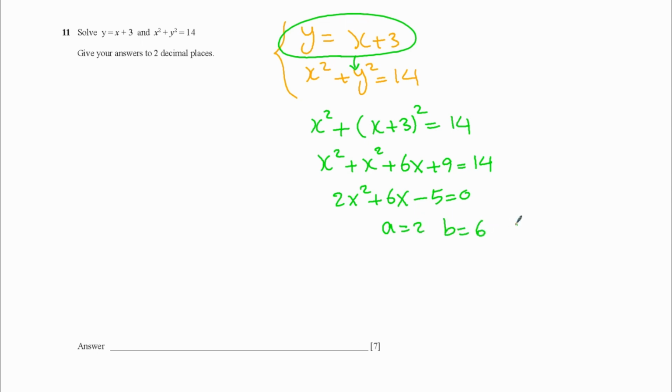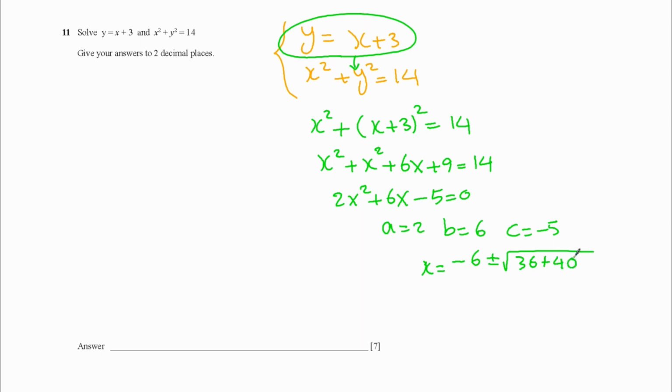So I'm going to write the answer. I have repeated the formula before. So the x in here would be minus b, which is minus 6, plus or minus the square root of b squared, which is 36, minus 4ac. But because c is minus, and we have another minus in here, minus times minus would be plus. So minus 4 times 2 times 5, which is plus 40. So that would be plus 40.